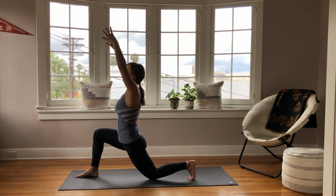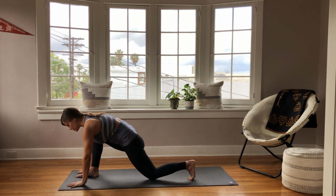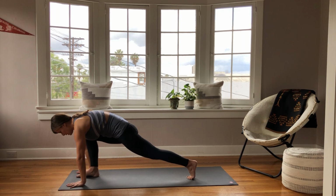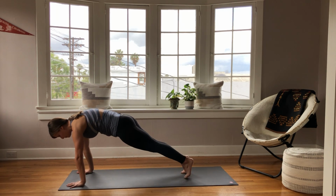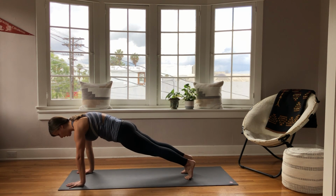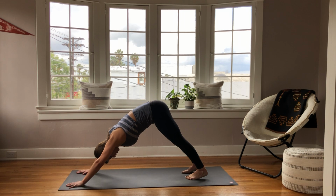Inhale, come back up, arms frame your face. And then exhale, bring your hands down to frame your foot. Lift your back knee. Float your right toes back, so you're in high plank pose. Take a deep breath in here. And exhale, downward facing dog.